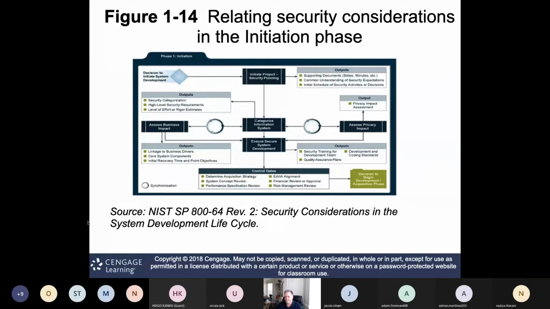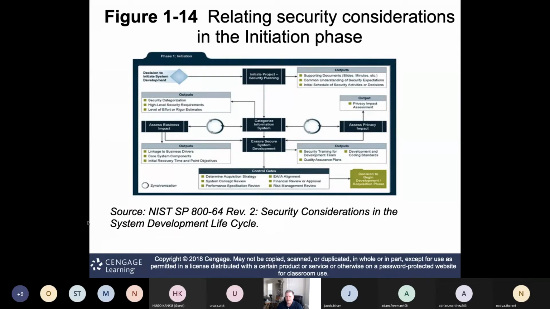and then you get to the control gates, right? So once you've got that, it's the acquisition strategy, system concept review, performance specs review, financial review, financial risk management. And then this is like, okay, so we've got all this in place and we've got the business impact, we've got the privacy impact, we've got some good coding practices established and rigor.